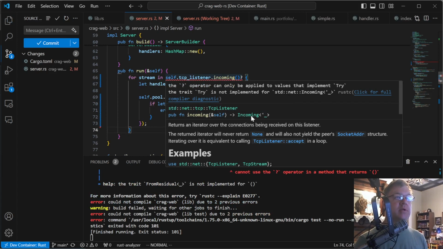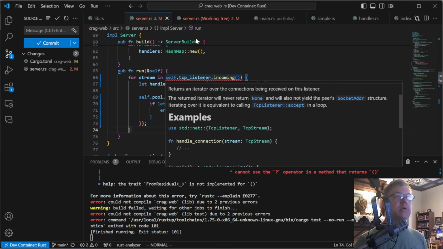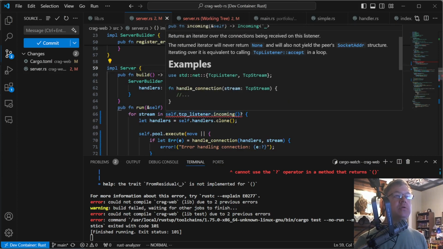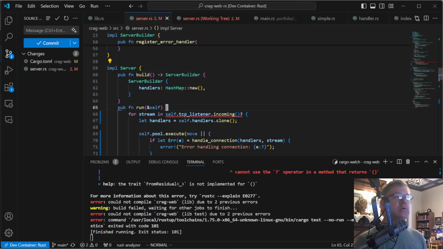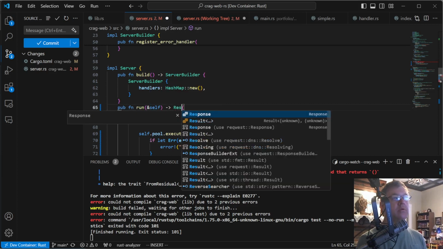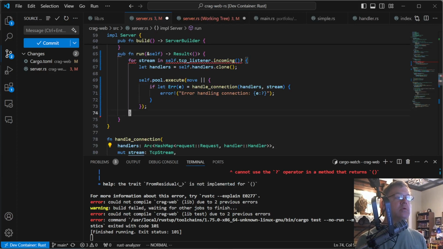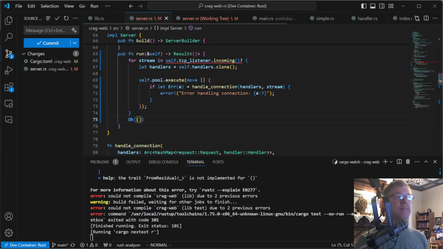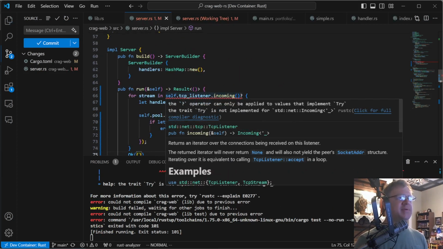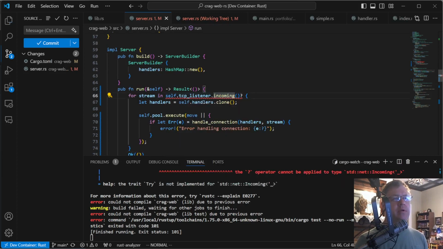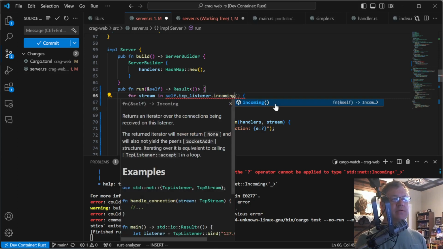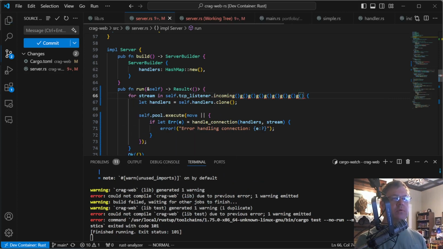So incoming is not an error type, right? Or is it? What was the message? There we go. So incoming is actually an iterator. This pattern's a little bit different.